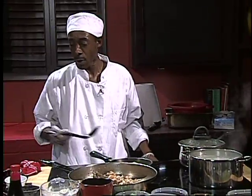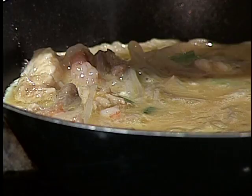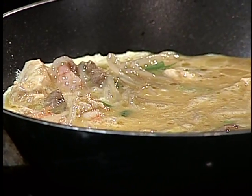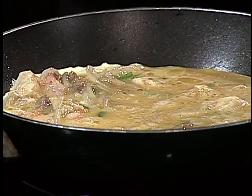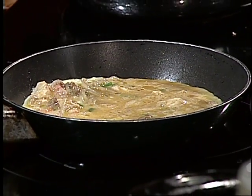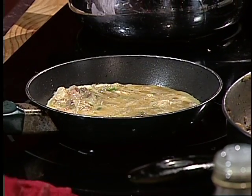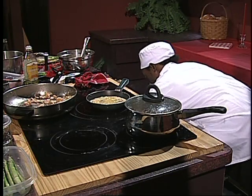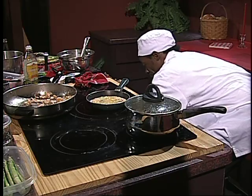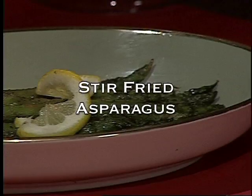That's how you want it, because you don't want it all mushy. If you overcook, it gets too mushy. Undercook it, it's too hard. I'm gonna drain my rice and let that sit for a second. While that's doing that, I got one more special treat for you guys. I know you guys gonna love this too. I'm gonna do some sauteed asparagus to go with my dish. Let me get this started.